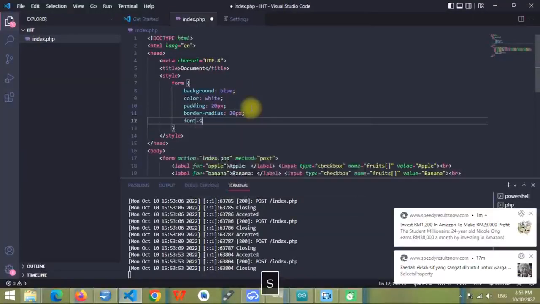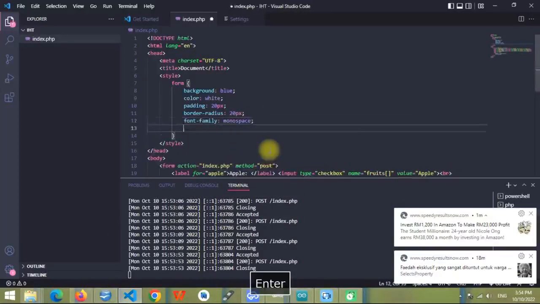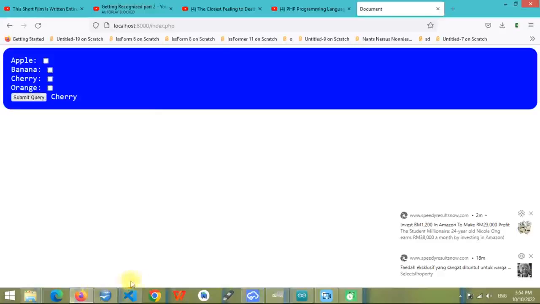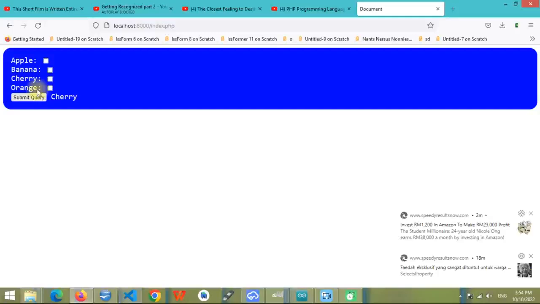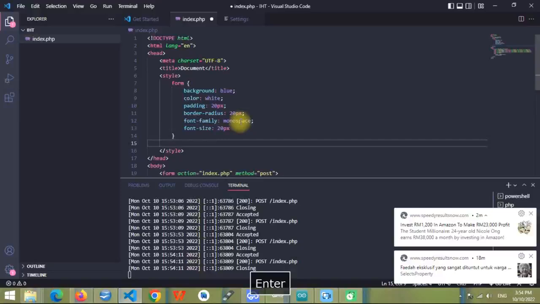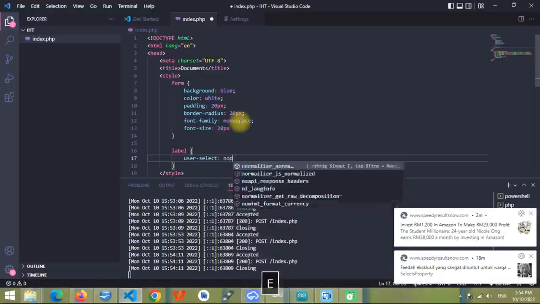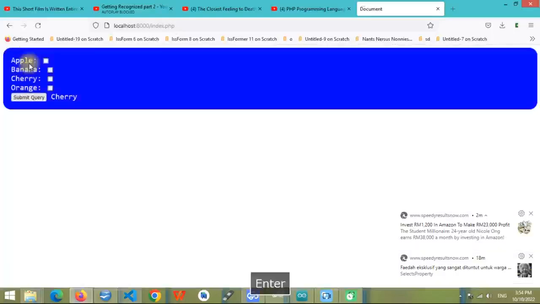I'm also going to change the font family. We're going to set the font size. Now it's like that. I'm also going to say label user-select none. So you can't select any of the labels.